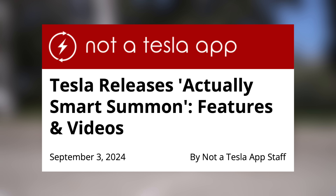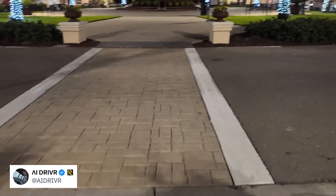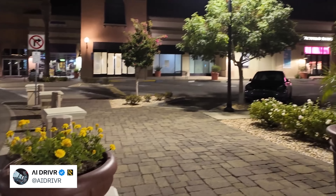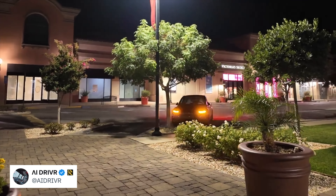Since its very recent rollout, we've seen plenty of videos which show the software in action. This owner parked his Tesla at an outdoor shopping mall and then set up a bit of a tricky situation for the car. He stood on the edge of a large roundabout, to the left of where the car would be entering the circle — meaning the car would have to turn right and go all the way around instead of turning left. The car very smoothly pulls out of its parking spot and enters the roundabout without any problem. It's doubly impressive to see it have that situational awareness to handle the task so effectively, since this car has FSD. The car approaches his position and even pulls over with its hazard lights on to pick him up.